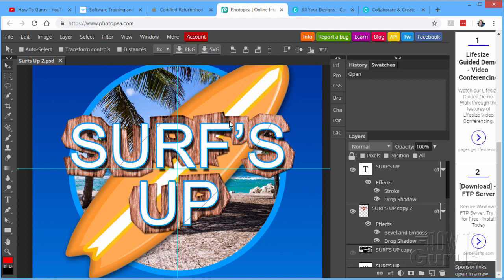But to get the right look in here, it took a bit more control over in Photoshop. Same thing for this surfboard. This actually is just a flat shape, and then I applied some bevel and emboss techniques on this shape to give it the surfboard look. And that's something which you couldn't easily do in Elements, but you could easily do in Photoshop.